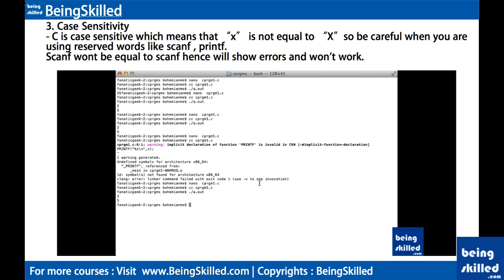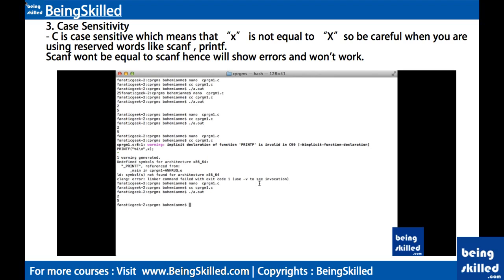So when we printed out lower x, then it showed 2, and when we printed out the value of capital X, then it showed 5. So x, if typed in different cases, are totally different and are not equal to each other, therefore they can hold different values. So you can't treat them like they are equal, because in C, if there is a difference in case, then they are different.